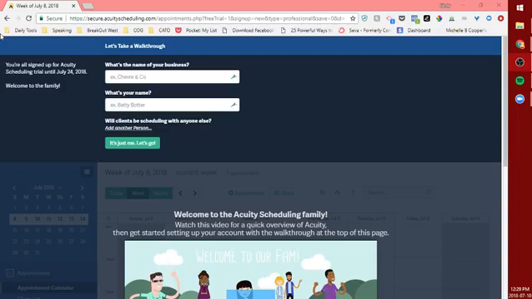Now, Acuity automatically gives you a 2 week, so 14-day, free trial of all of the features. So you just want to be aware when you're setting up your account that some of the features may not be available, such as integrating in both directions for your calendar, if you use Google Calendar or iCal or anything like that. And some of the other ones, like receiving payment through Acuity, that is an upgrade. There's certain other features that are.